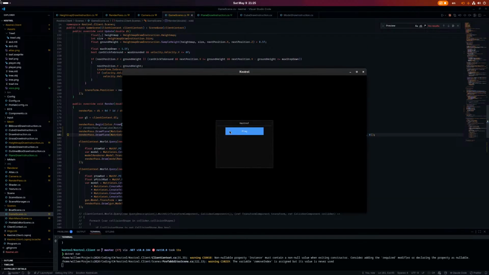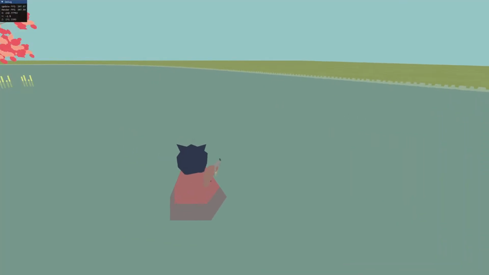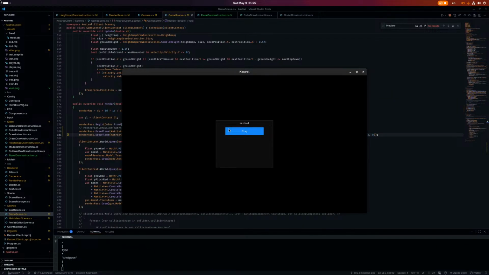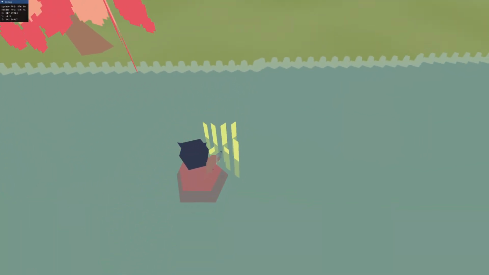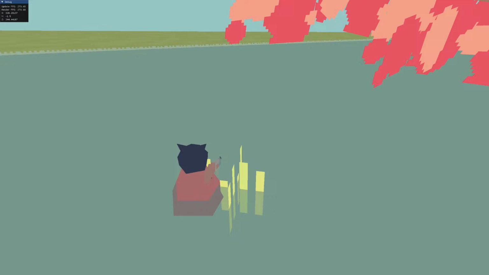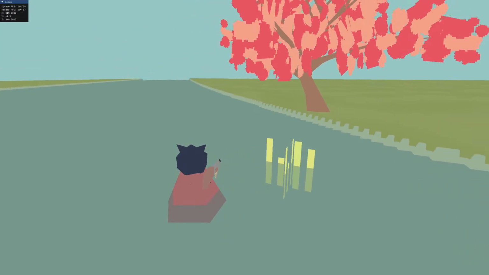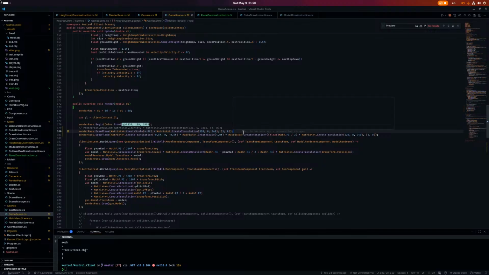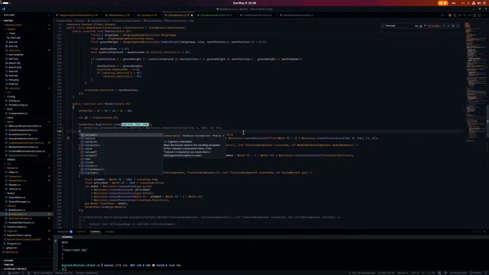Is this what I want? I mean, there we go. There we got like a Minecraft style thing.